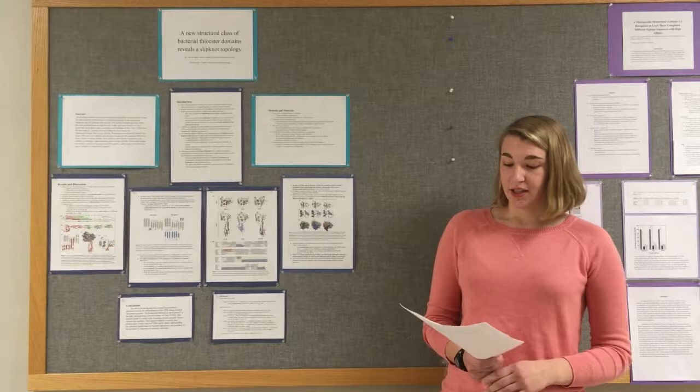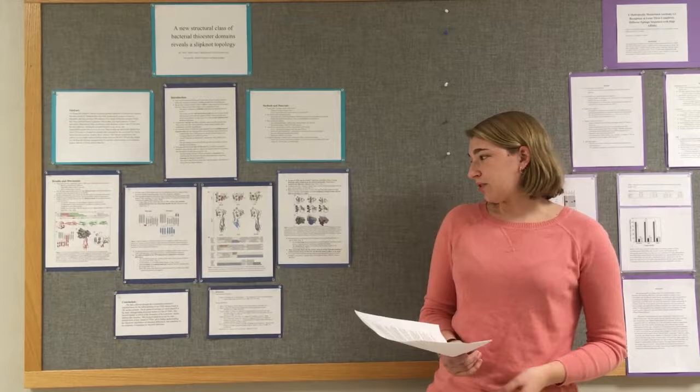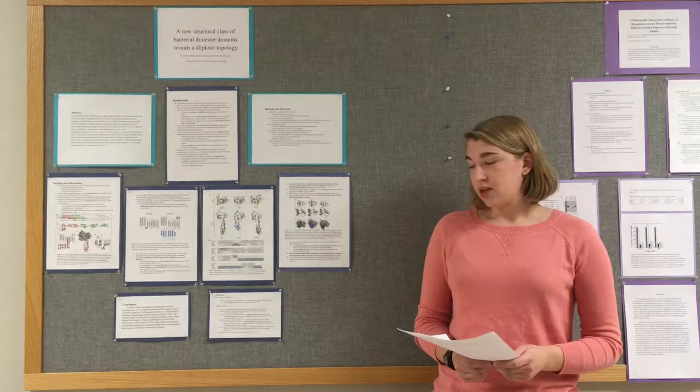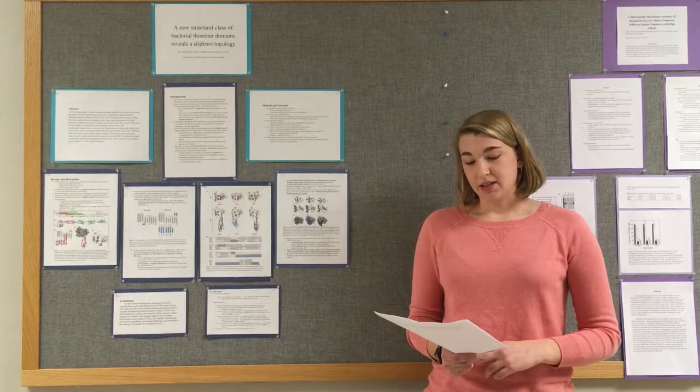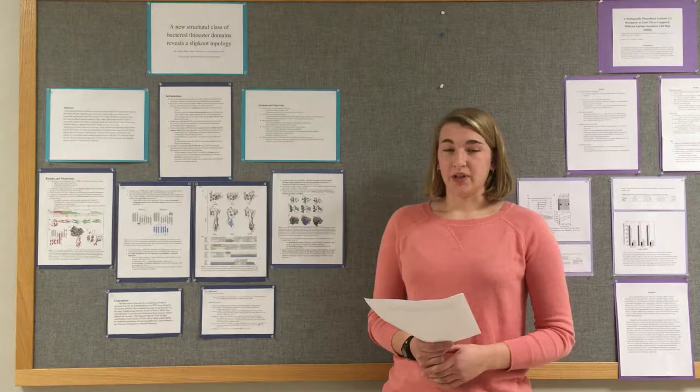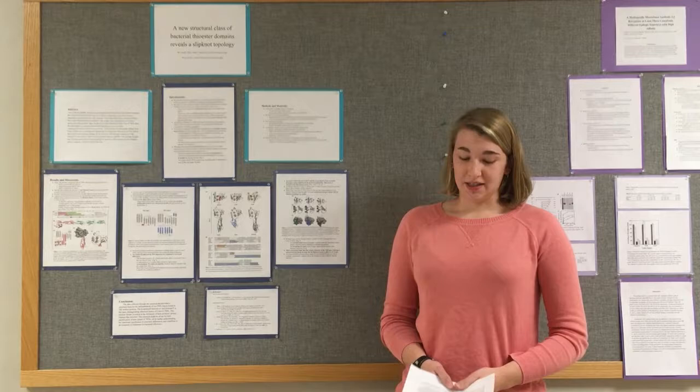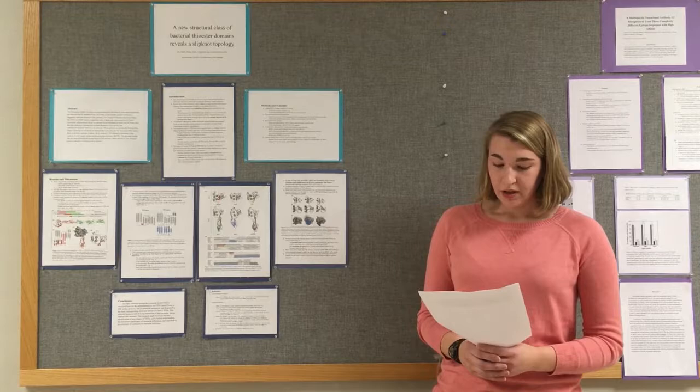They were also able to match the indels, or insertions of amino acids, identified in previous studies with the structural differences between the two classes. The first indel was found in class 1 TEDs but not class 2, and it caused the fourth alpha helix present in class 1 TEDs but absent in class 2 TEDs. The second indel was responsible for replacing a 10-residue linker found in class 1 TEDs with a seven-stranded, 75-residue beta sandwich found in class 2 TEDs. These are the two main distinguishing structural features of the class 2 TEDs.